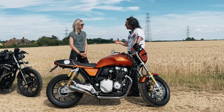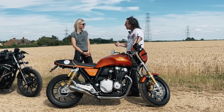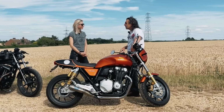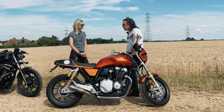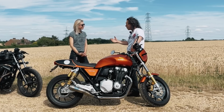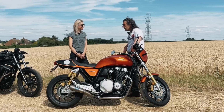So he became a friend. I didn't know him before he bought his bike, but because he only lives 11 miles away, he's become a friend and he pops in for a cup of tea quite often on his 54. So over winter, I took his tailpiece off and got it painted for him with a signature. And I thought that'd be quite nice for the new model. So when I took the prototype of the 1000 to Honda, same way, I'll build a bike, you have a look at it. If you like it, we'll do 54. If you don't, I'll walk away.